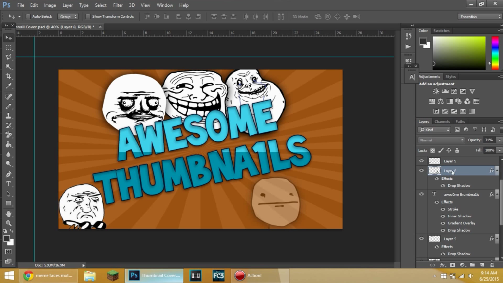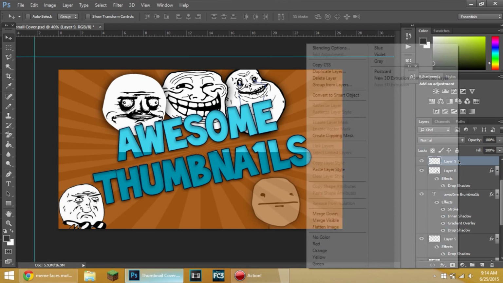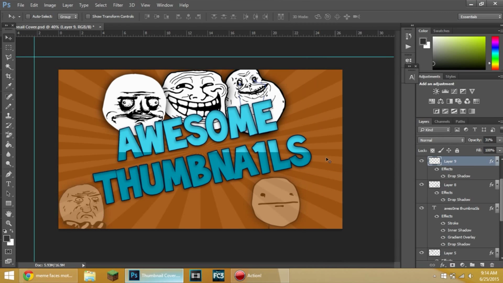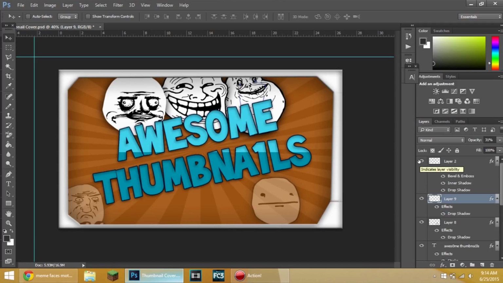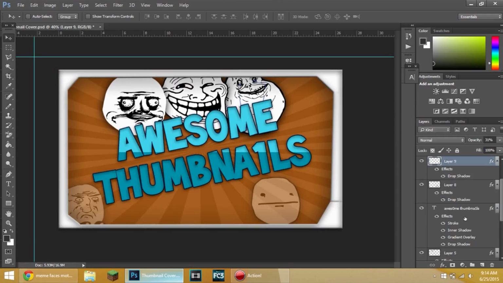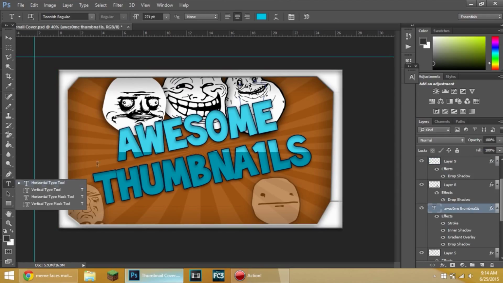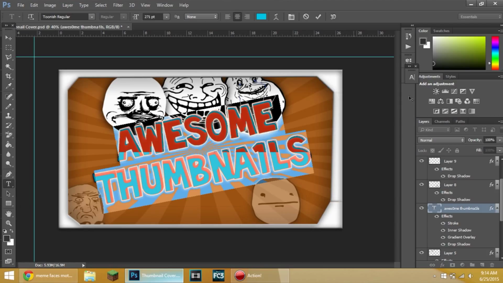We're going to go to our layer that's on the bottom. We're going to do copy layer style, and then it should be automatic. So as you can see, there you go. Awesome thumbnails. Then you're going to go up here and put on your border. So that's what it looks like with the border. I think it looks very nice. Now I'm going to go tweak some stuff with the border on. The awesome thumbnails, I'm going to make that more together because they're kind of separate.